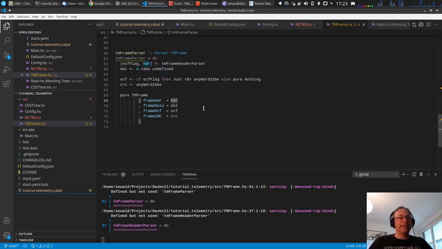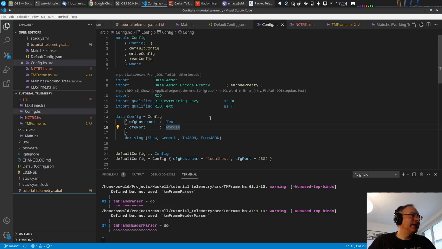The thing is now, what do we do here? The length of the TM frame is fixed, but this can be mission specific. So actually what we need to do is, the most common value is 1,115 bytes. Why exactly this value? Because when the satellite sends down the telemetry transfer frame, it's inside a Reed-Solomon encoded block. And the data block size of this, typically without the Reed-Solomon header and trailer and so on, is 1,115 bytes that's left. But there are missions which have fewer, some missions have 512 bytes and so on. The thing is, you need to configure that. So that's a thing we have in the config.